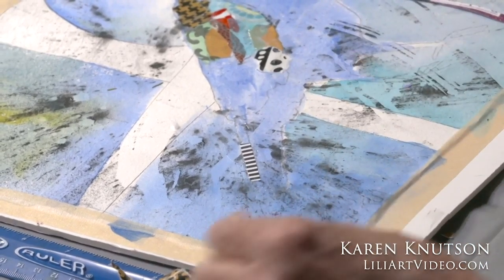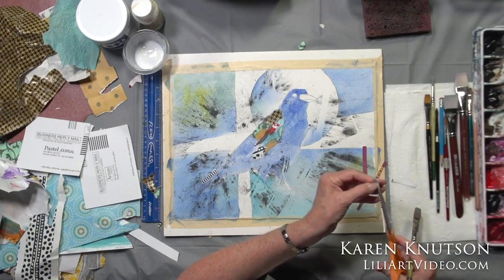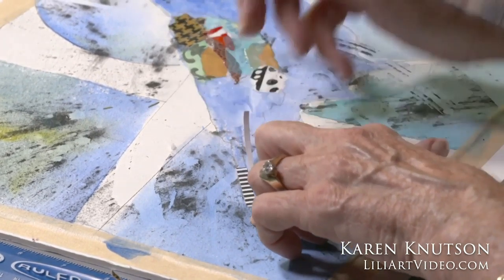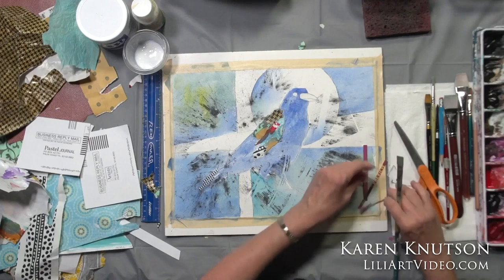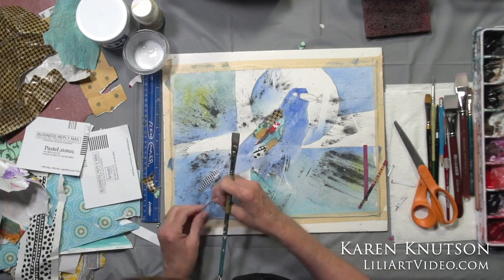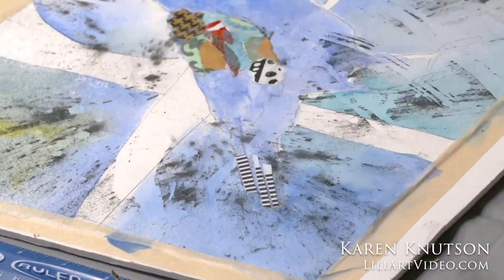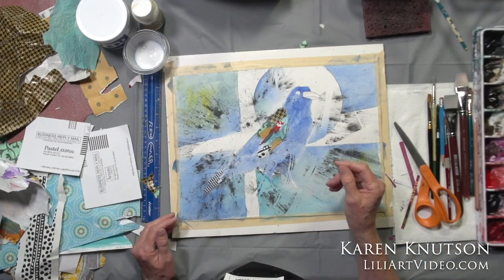And isn't that cool? I do different widths of these. I can have one skinnier. I actually will go to the store and shake the magazines and try to get them to fall out so that I can take them. So that is another tip that I think you will enjoy adding. I love stripes like this. I think they really add to a design. Lots of times in the background, if I need just a little bit more zip, I will add some of these. So that's another tip about adding texture that doesn't cost you anything.